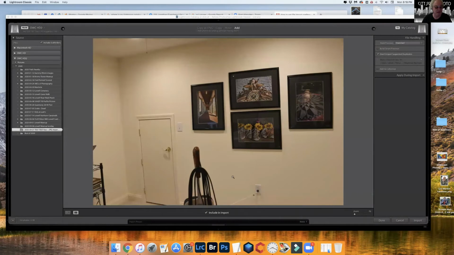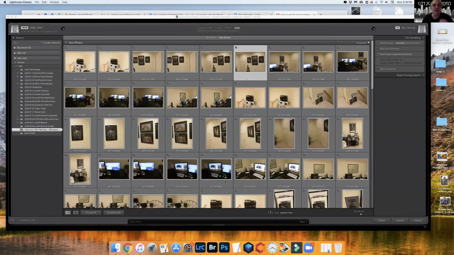Now, I want to reiterate again that I did not take these pictures as a photographer for taking pictures, but only just for the demonstration. I never shoot JPEG, so I needed to set my camera to shoot both RAW and JPEG. It's like 8 o'clock at night, and I had nothing special to shoot, so I just went around my little office and just continued shooting pictures of pretty much nothing.